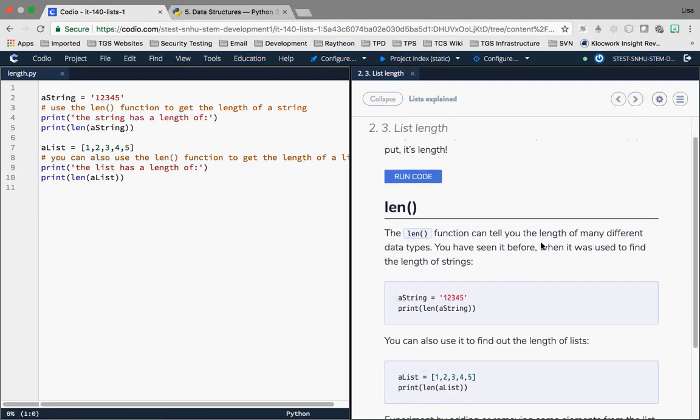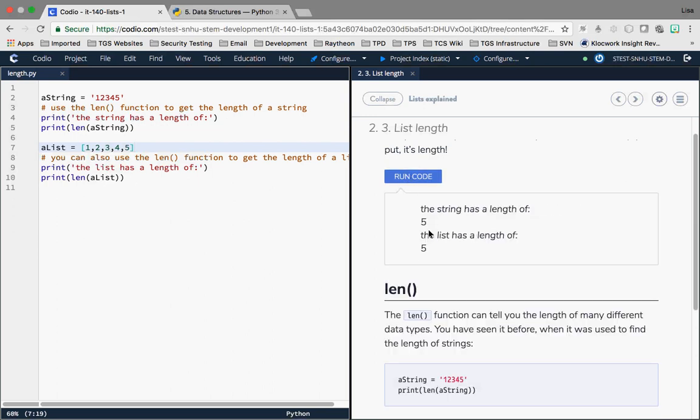Okay, you saw me use len earlier. Len says, get me the length of a list. Get me the length of a thing. Now, length will tell you how many elements are in it. So if I look at a list on line 7, how many elements do I have in it? Well, I have 1, 2, 3, 4, 5 elements in that list. And that's great because it's going to tell me that there are 5, which is true.